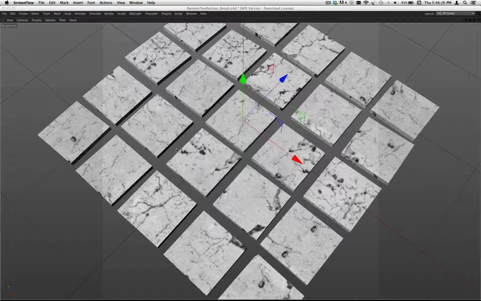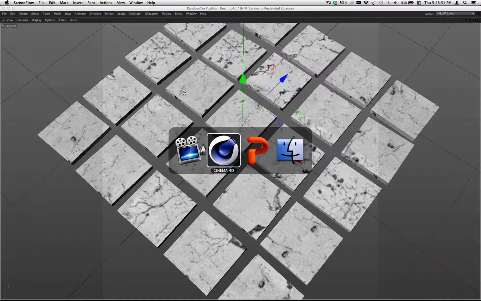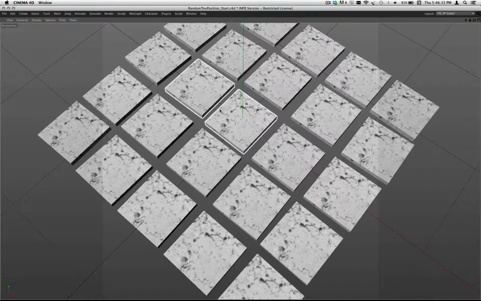So when you compare this image to this one, I'm sorry, I'm still at screen flow, so now I can change it. Here you can see the objects have the same texture, and the texture is aligned the same way. This is the initial look, how it normally looks when you give it the same texture projection. So in this case, it's all the same.